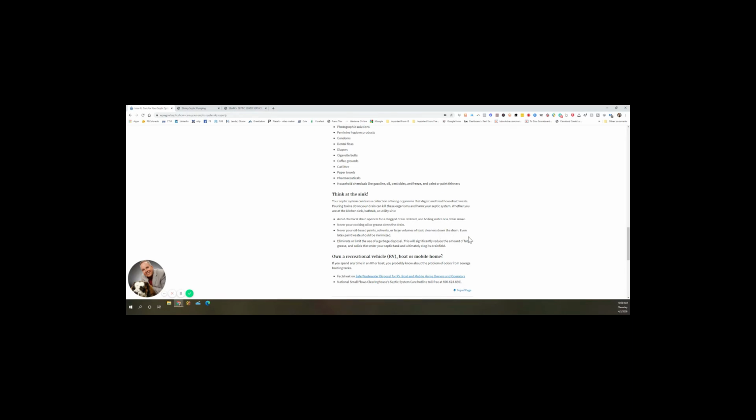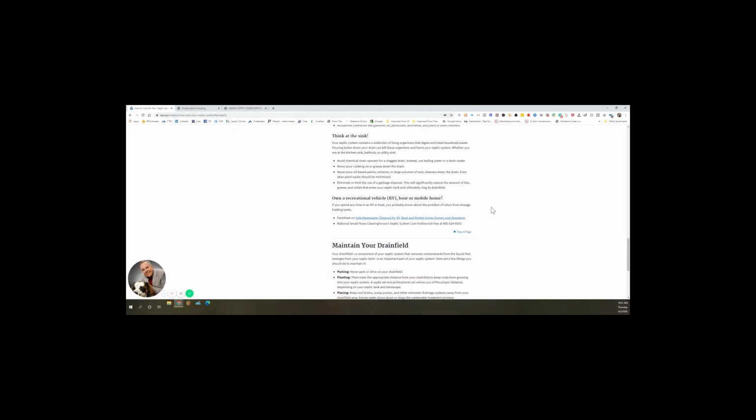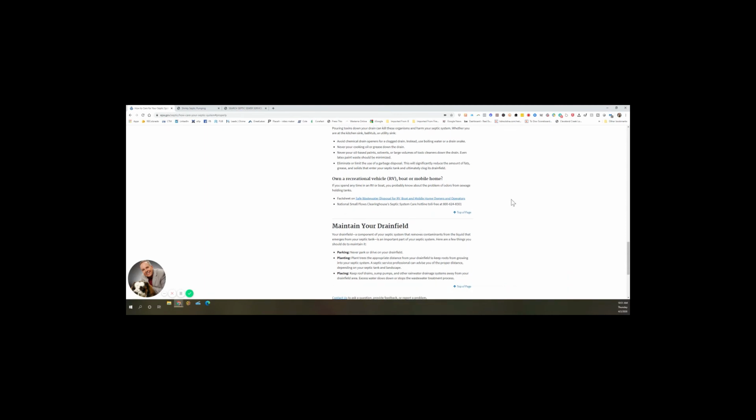And again, a lot of this common sense stuff translates to our friends who are in the city and connected to a sewer system. We've sold houses down in the city where flippers had crews in there working, and they were pouring paint down the drains, and putty and caulk and those kinds of things. And we had to bring in our drain specialists and have all of that stuff scraped and cleaned out of the drain before these guys could get rocking and rolling in their new home. Just be smart about it.